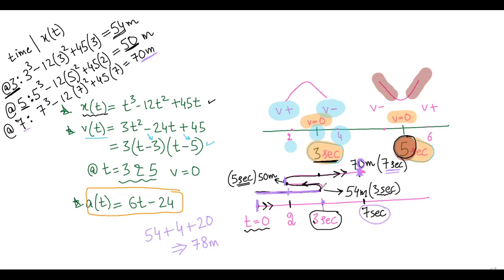If you see from this point to this point, while going back, it was 2 seconds, but in 2 seconds it had only covered from 54 to 4. It had only covered 4 meter. But when it reversed direction, because it is an accelerating particle, from 5 second to 7 second, in 2 second it is able to cover 20 meters. Am I making sense or not? Yeah. Because it is a particle whose acceleration is not constant. The acceleration is also increasing. Are we clear? Yeah.